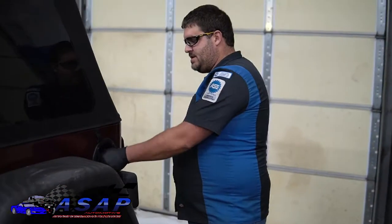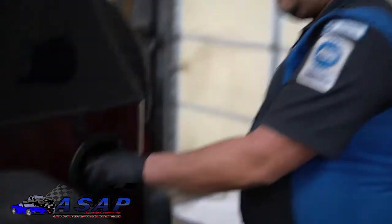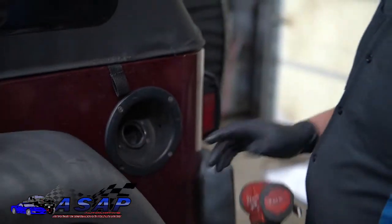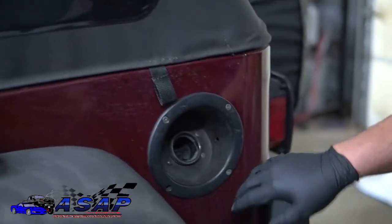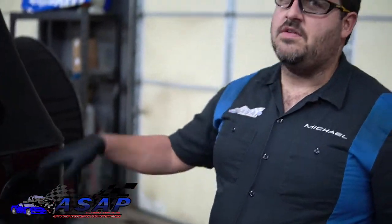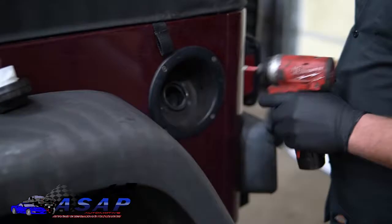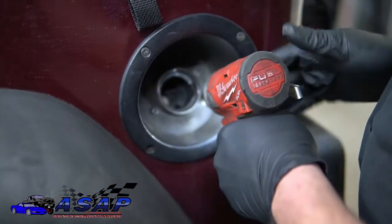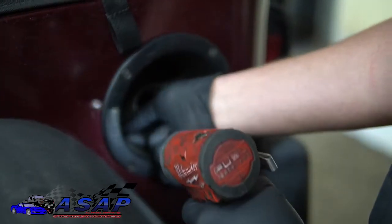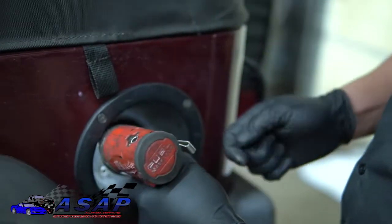So stay tuned. All right, so first thing you'll do is remove your fuel cap. Most of these don't have a tether on them, but in case yours does, you can pop it off. This one's just got 4 Phillips head screws here. You could do just these 4 here. I'm going to do all of them and just go ahead and get the bezel out of the way. Makes it a lot easier trying to fish that thing in and up out of there. So let's go ahead and get at it. Run these out. I've got a little magnetic parts tray by it where you can keep all this stuff.